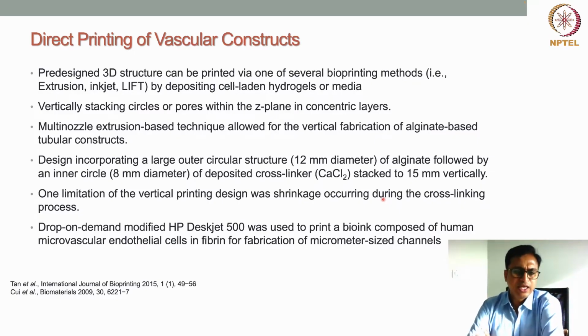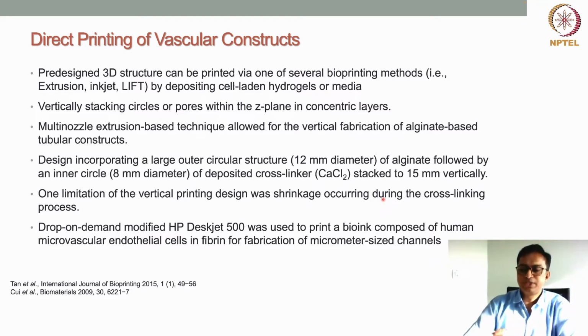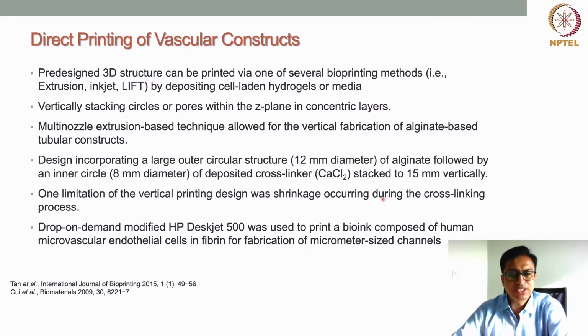In another study, an HP Deskjet 500 was used. That works on the principle of drop-on-demand inkjet printing technologies that we have discussed in our earlier lecture. Here they have used Cui et al.'s approach. They have used a bioink composed of microvascular endothelial cells suspended in fibrin hydrogel, and then they have fabricated micrometer-size channels with inkjet printing.